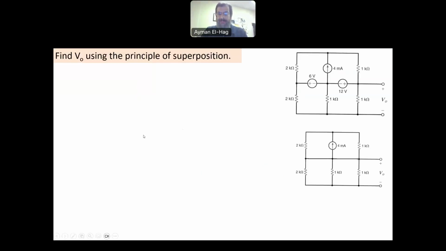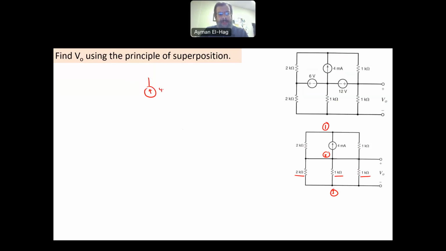So let's start. Here I removed the two voltage sources. How do we remove a voltage source? We short circuit it, because we want to set the voltage equal to 0, and that will be a short circuit. Now let me number the nodes of the circuit. This is node number 1, this is node number 2, and this is node number 3. Clearly you see that the 1 kilo and the 2 kilo are all in parallel, and there will be one resistance. So let me redraw the circuit now.